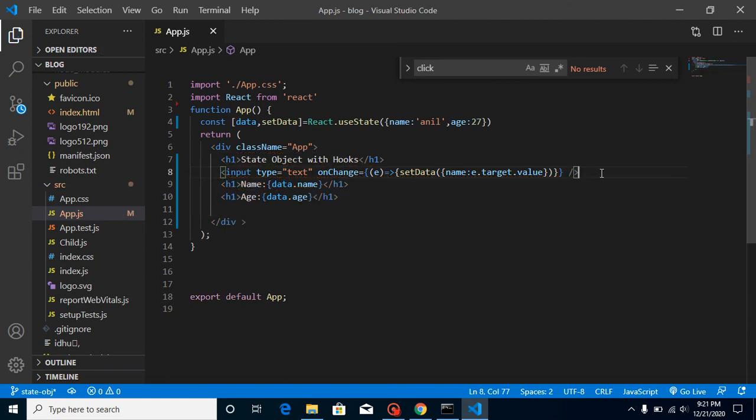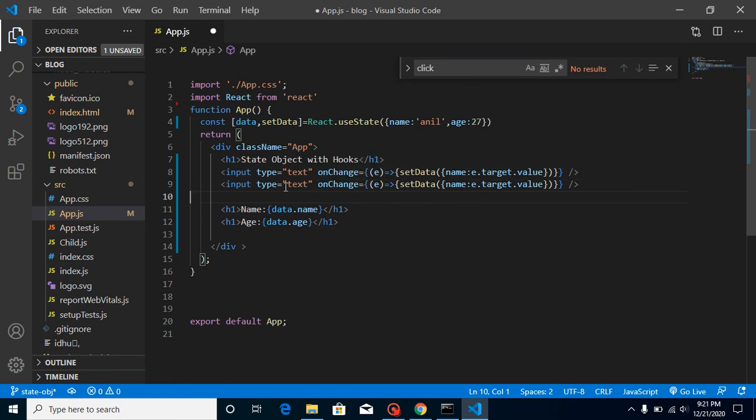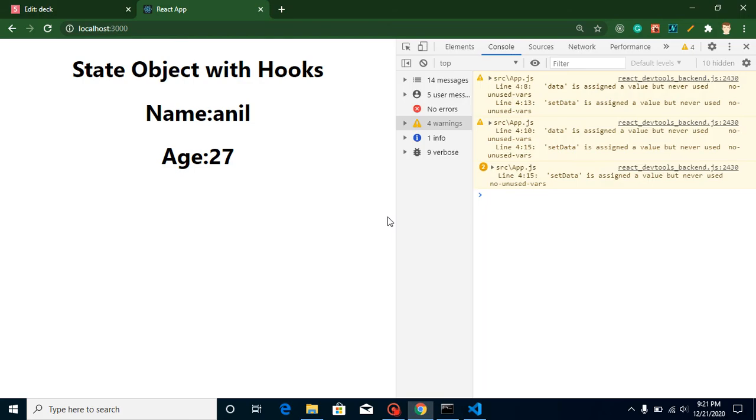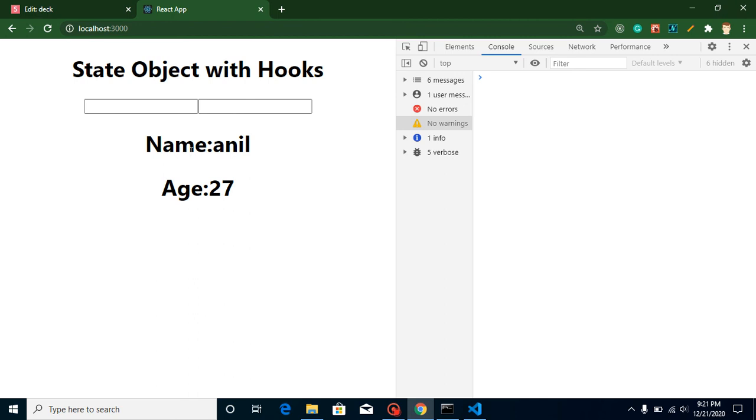And let's make one more input box to update the age also. So just write age here, right? So at first look, they both look great. Now I just want to update the name, and I'm typing something. But here you can see that age is actually removed, right? So let's refresh it once again, and let's try to update age. Let me put, let's say, 40, but now you can see that name is empty.